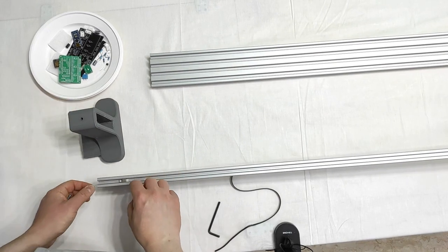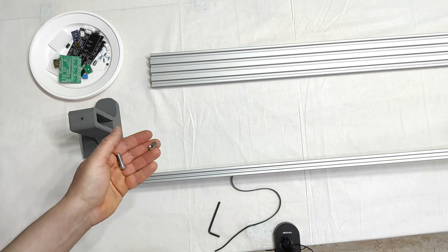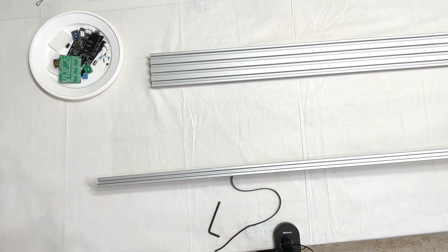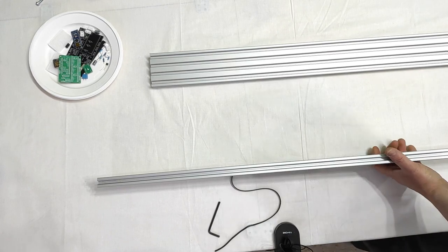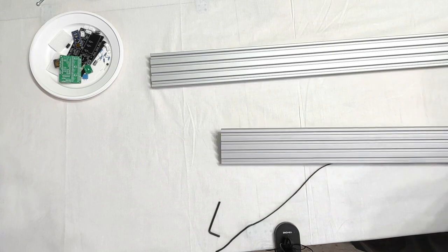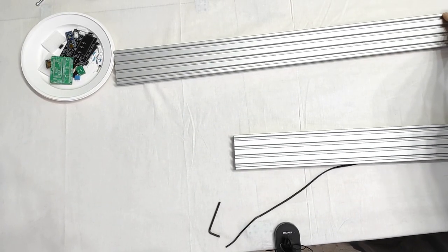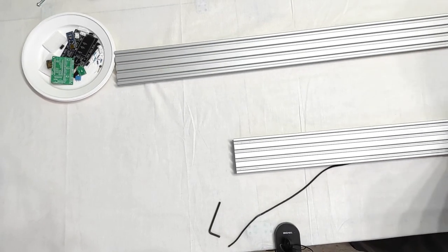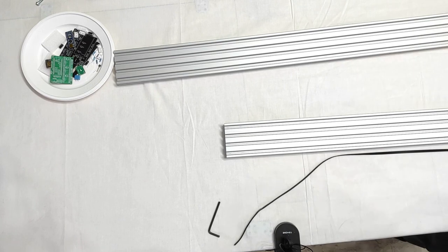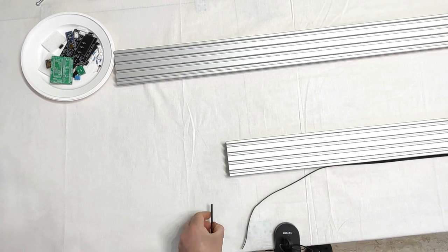Simply as everything. And now I will remove the V-slot nut, and then I will try not to break anything and go flat if possible. Like that. Hope you still see everything there. Yes.